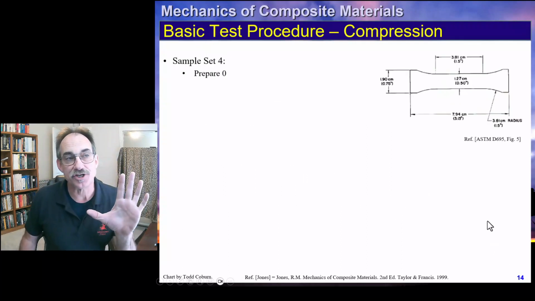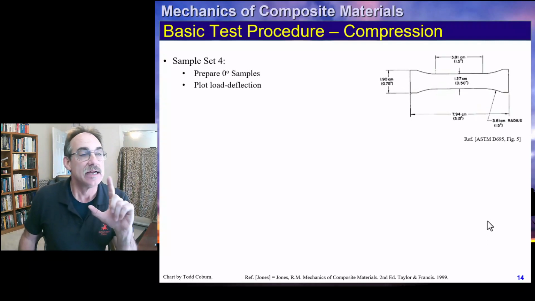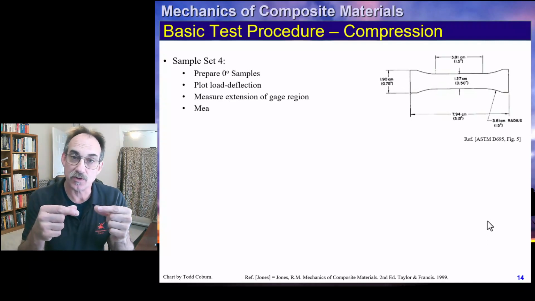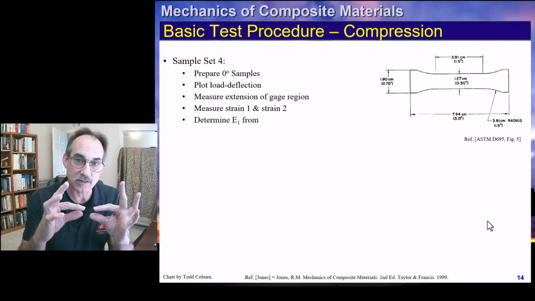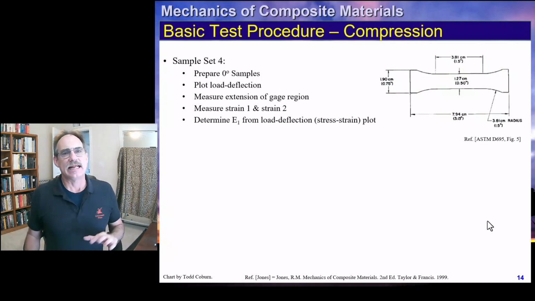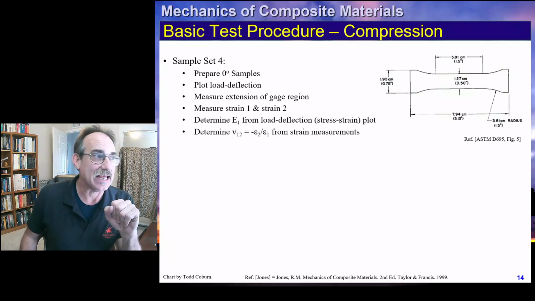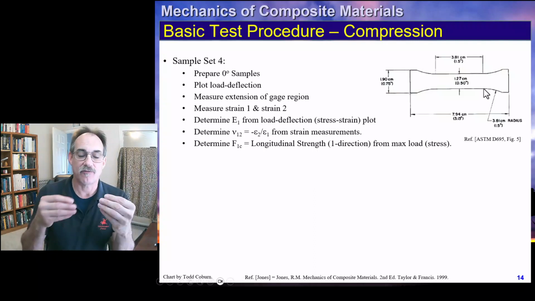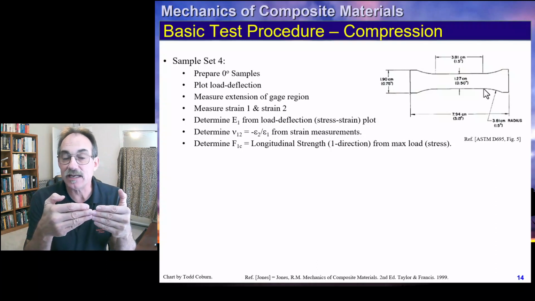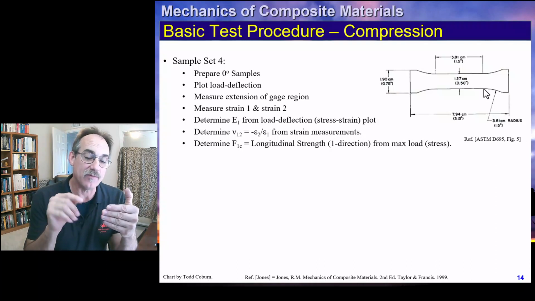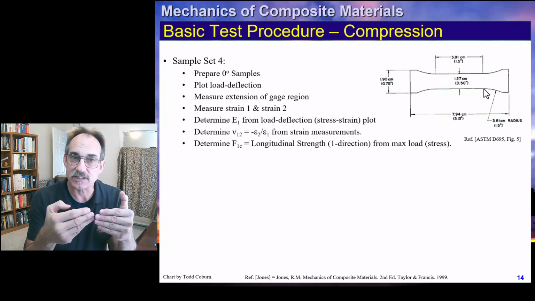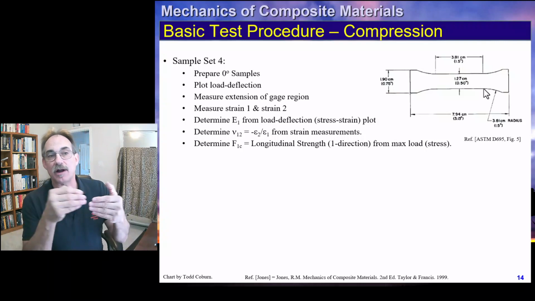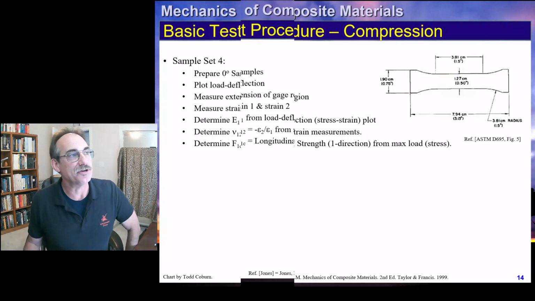Now, if you want compression strength, you're going to need those short samples. I actually like those little short ones with grips that we talked about before. And I've got some pictures of those. I've got some of those hanging in my office. But anyway, we would once again load this up. You need to first evaluate it analytically to make sure it's not going to buckle. And then you're going to have to watch that test carefully. You may even want a deflection gauge out of plane to make sure you're not getting a buckling failure, you're actually getting a compression failure of the fibers.